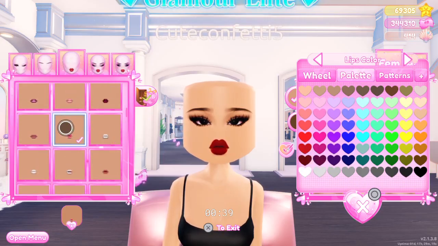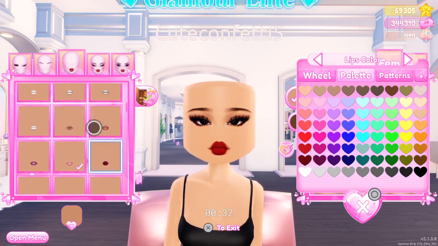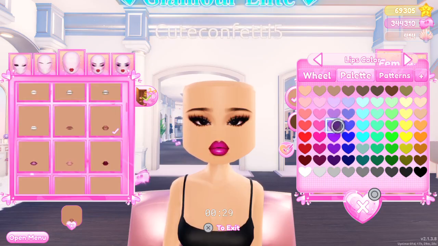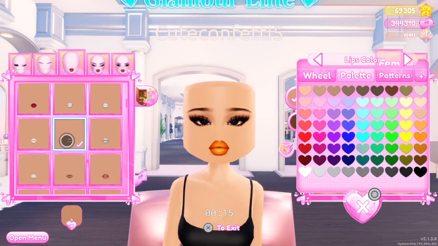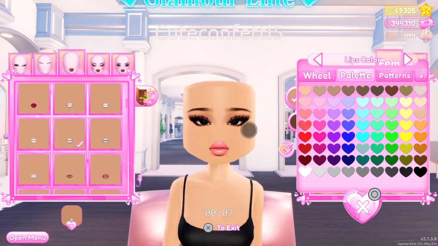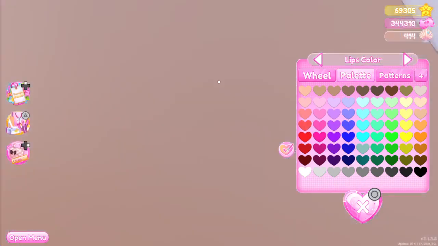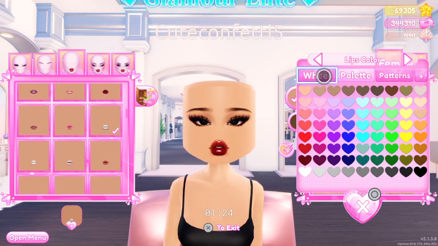Another thing that probably a lot of you guys don't know about custom makeup is when the lips are not white, a gray type of color, sometimes the color won't come out too well on them. You see how the blue looks more purple, and this greenish blue looks more green, and the yellow looks orange. That's how it's going to look if it's not white. But let's just look at these lips, which have the white color. These are orange, blue, purple, blue, red, pink. So I would say to use the lips whose default color is white. And I also say to use them in this color. Those are the colors I use, and they make them look much more human.